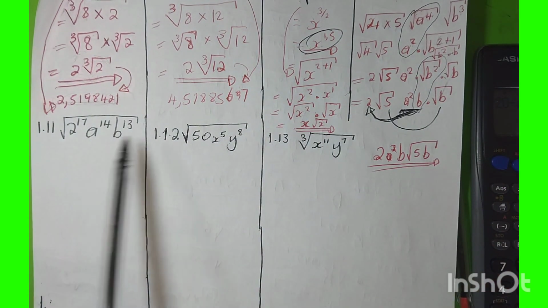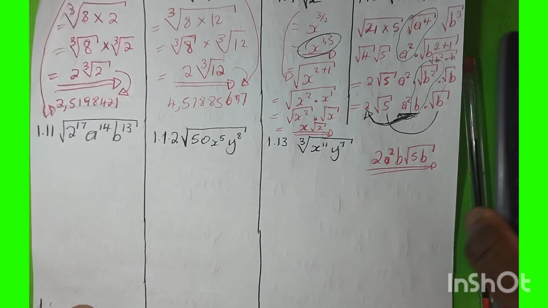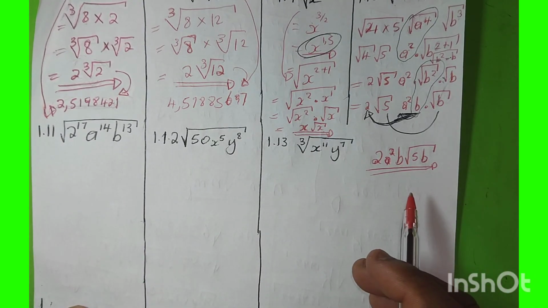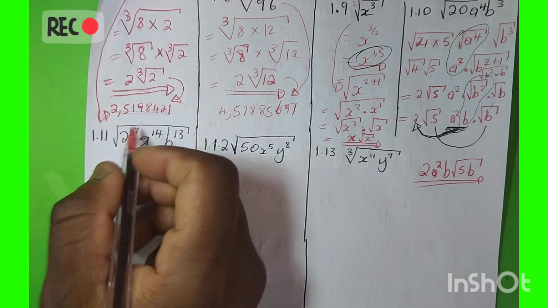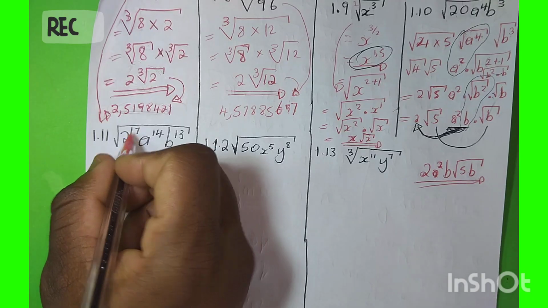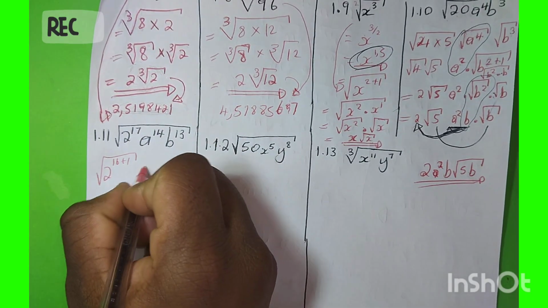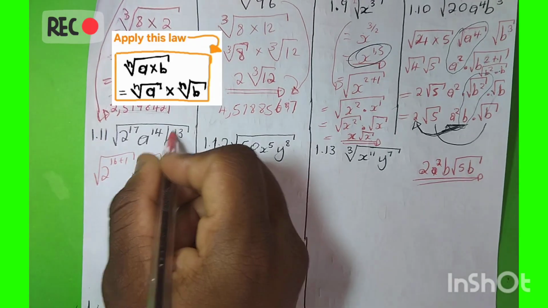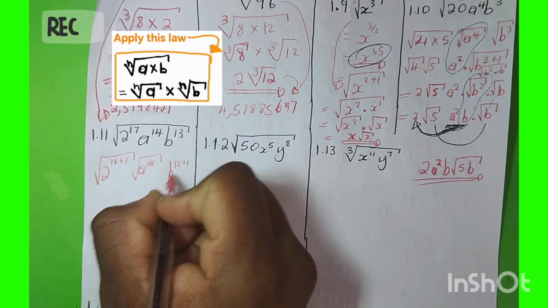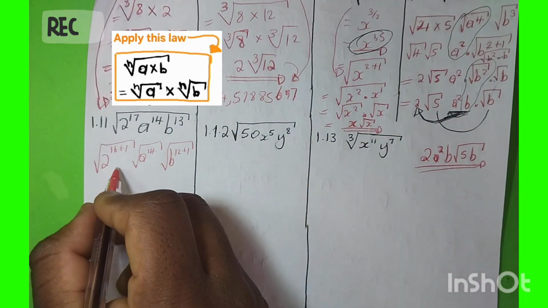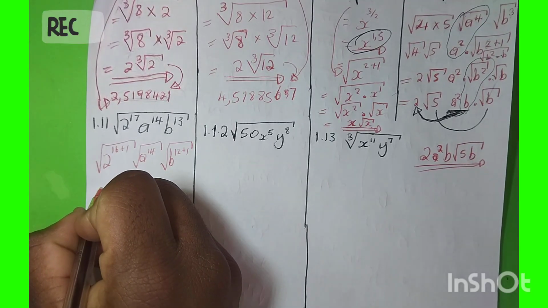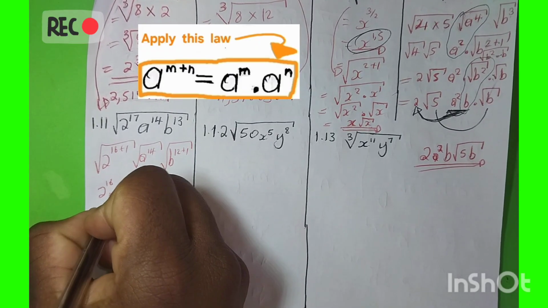What about for this one then? For this one, you still apply the same method, whereby here you should introduce the even number, which is 16 plus 1. Then for this one, it's already an even number, but you can still introduce an even number. And now this is what you should do. You can break it down like this.